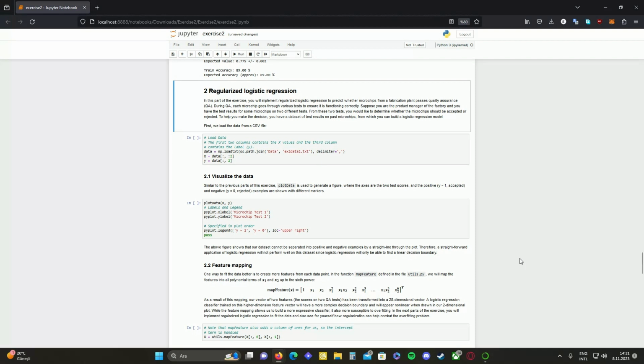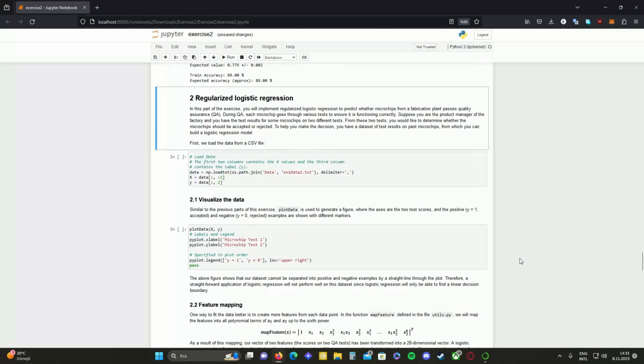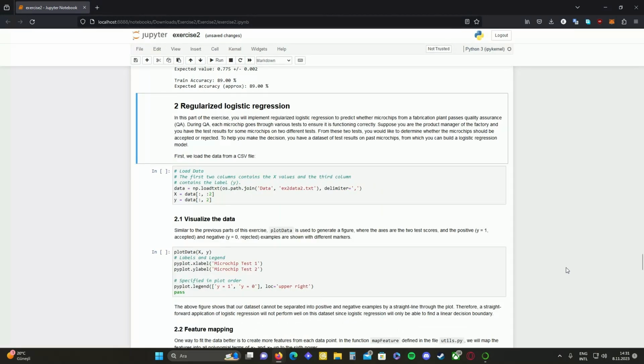In here we make regularized logistic regression. In this part of the exercise you will implement regularized logistic regression to predict whether microchips from a fabrication plant pass quality assurance during QA, a test to ensure it's functioning correctly or not.